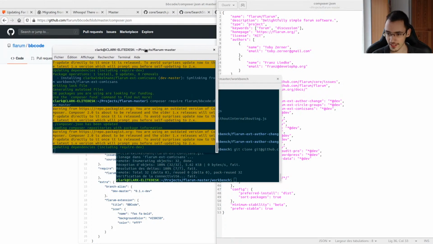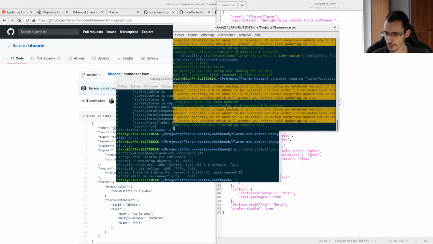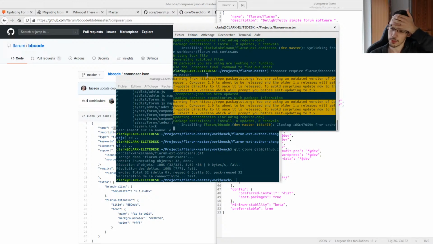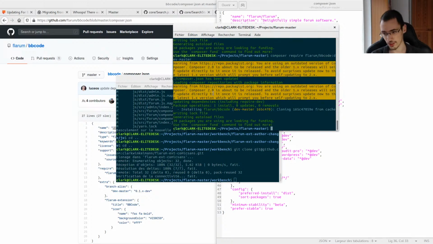Oh, and recently I had an interesting talk with my brother. We were wondering, will devmaster be renamed devmain? Because now there is that trend to name the master branch main. This means that the instruction to install devmaster will need to be renamed to devmain. But Flarum is not using main, and no extension does that.